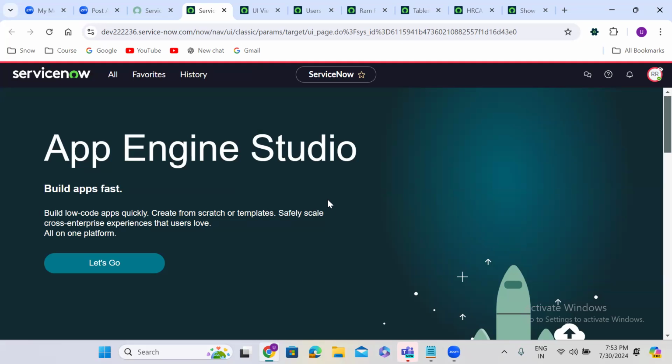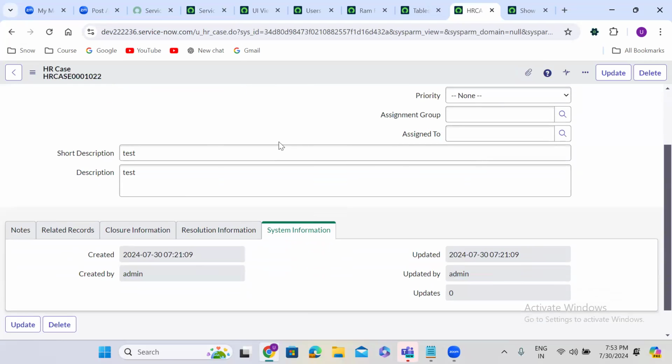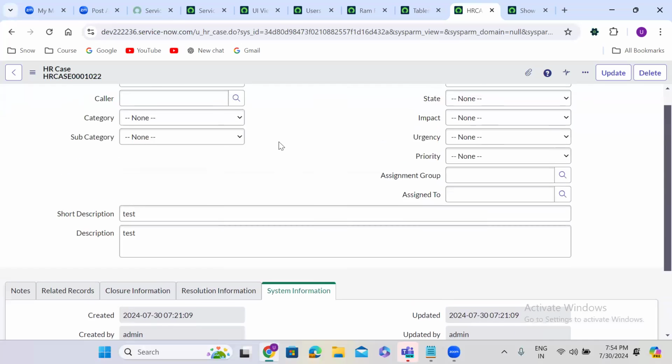Okay, let me just refresh the form now. Now it is in the default view, right? Still he is able to see the sections. That is because this is not in the HR view. You are getting my point. That is because this is not in the HR view.